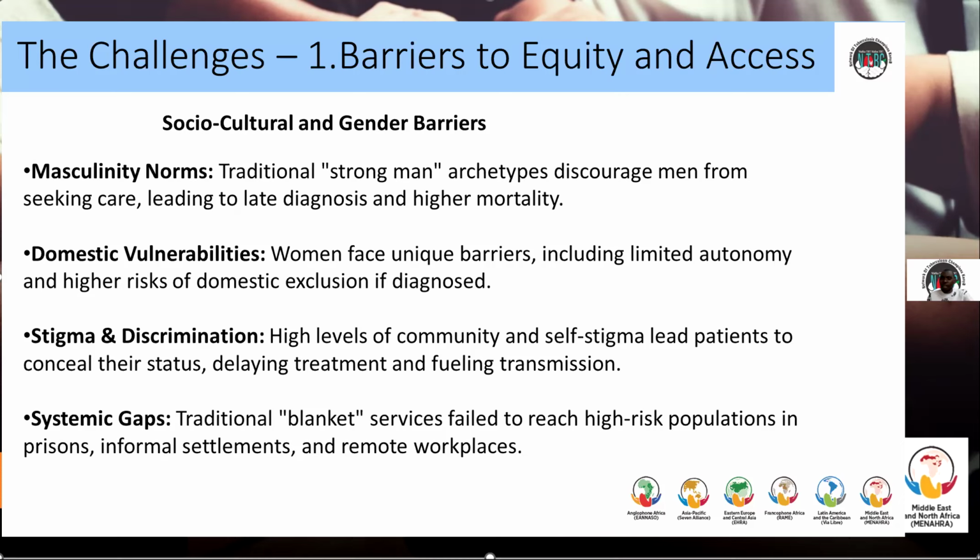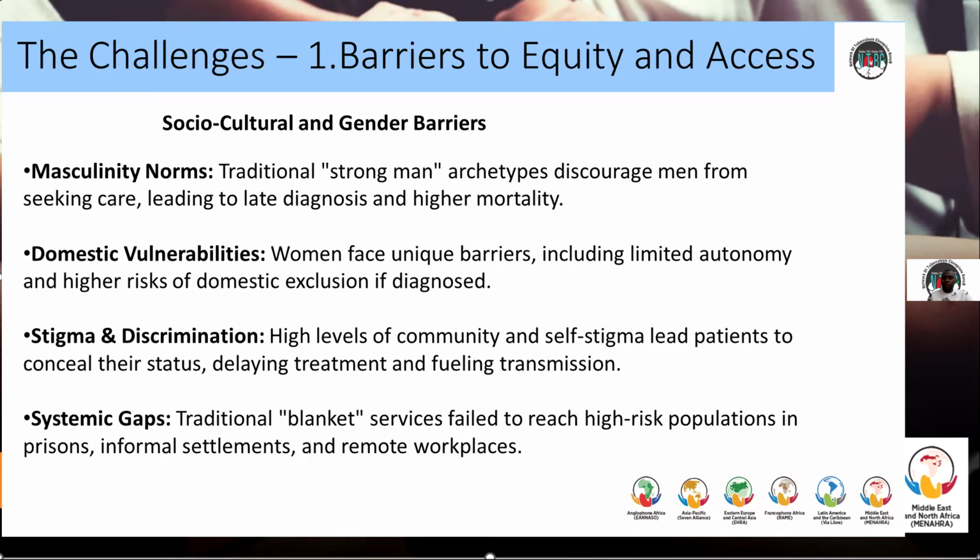Domestic vulnerability. Sometimes in our setting, a man is the breadwinner. So when the woman is sick and gets TB, for her to access even health facilities, she has to seek permission from the husband or from the fiance. They have to borrow money. These are some of the challenges that come in. Also, we have put our women to do domestic chores, so they don't have time to come to facilities because they have to take care of children and ensure that they are taking care of the husband at home.